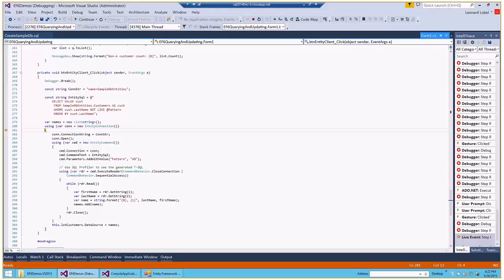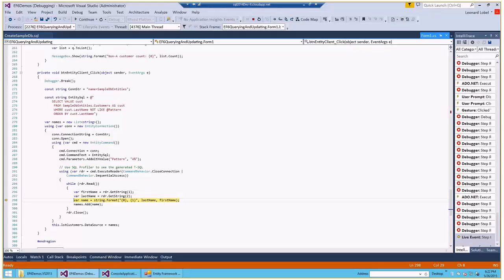So I'm starting an entity connection with a connection string that looks like an entity connection string. Opening the connection, setting up the command, associating the connection and the command text, just like you would with conventional ADO.NET. It supports parameters, right? We're going to do a parameter substitution there, just leave out the @ sign for whatever reason. Execute the reader. It's very strictly read forward.